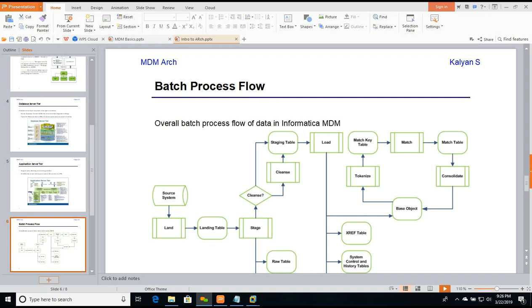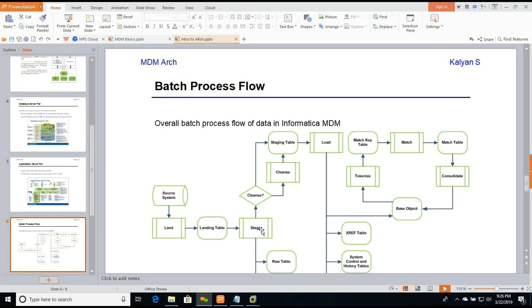Actually, data from the external source to the hub first lands in the landing table. Then staging. What is staging? It retrieves the data from the landing table, and here itself we are going to have mapping. This is where the stage process starts. Don't confuse landing to staging.